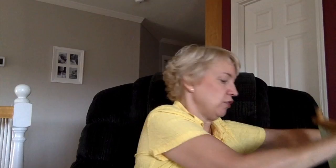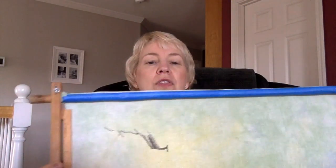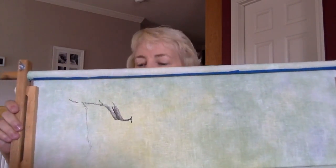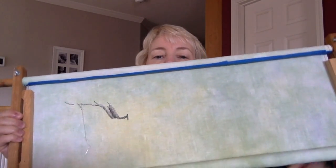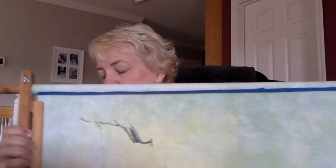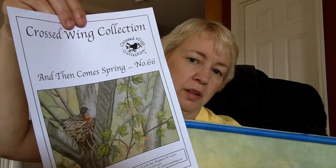And Paula is also dyeing fabric to stitch it on, but I always like a challenge, and I think it was Lori, I think at Mischievous Stitchers, was saying, I always have the, oh, I could do that, I could do that. So I've been dyeing some fabric, as you've seen, but I dyed the piece for this, and this is as far as I've gotten. But it's showing up pretty. It's a little darker, but Christine was showing where she was trying to get a yellow spot of the fabric in the crook of the tree, like is in the pattern. See, right above the bird, it's kind of yellow. So that's what I tried to do also.